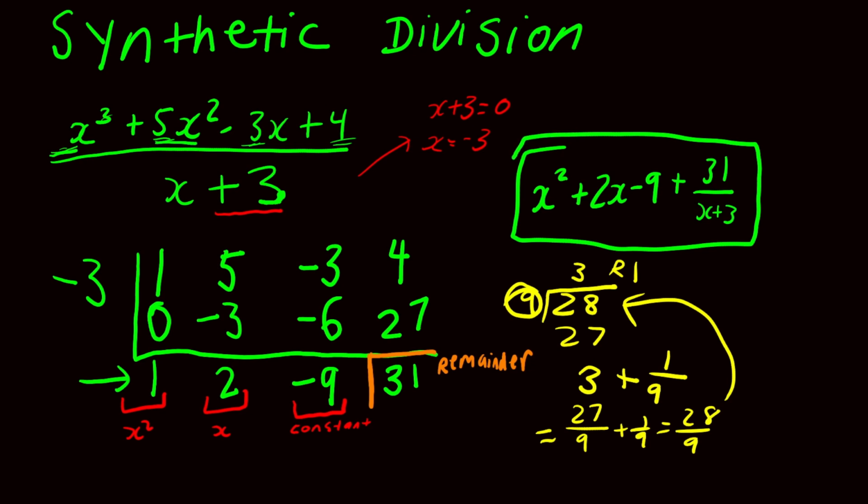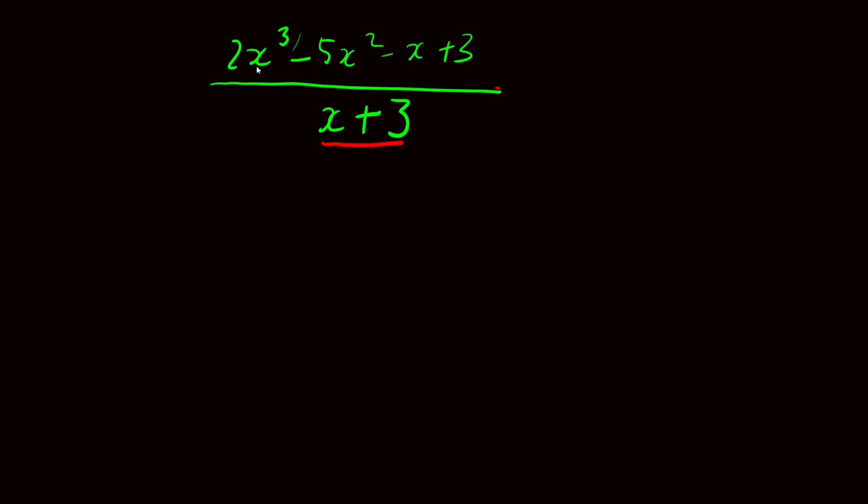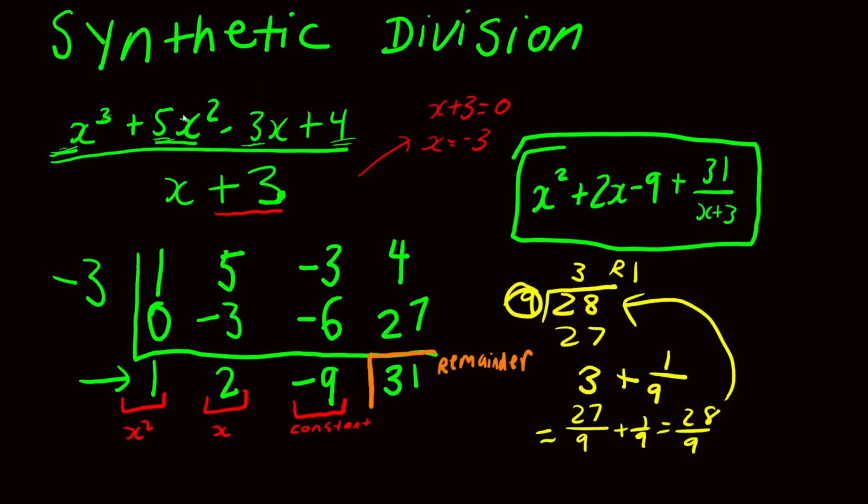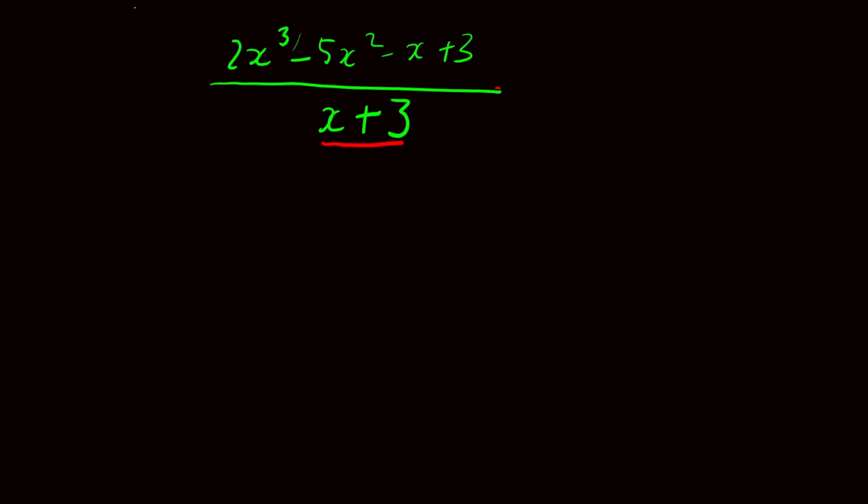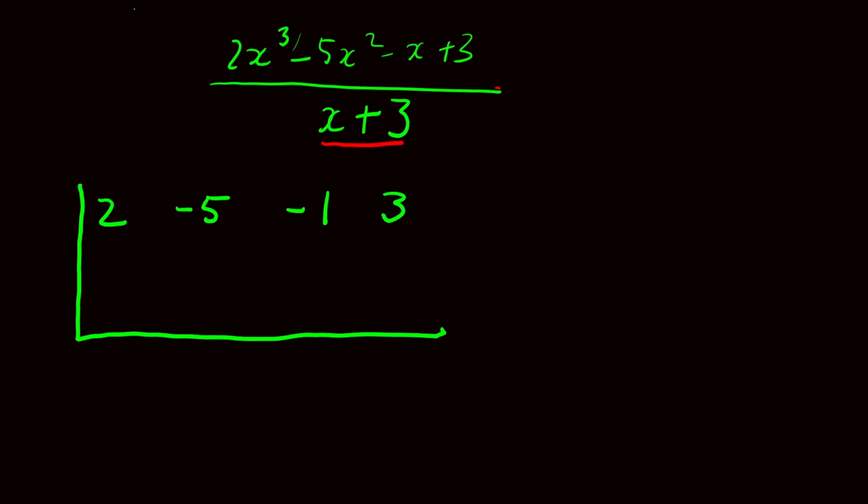So now let's move on to our next question. 2x cubed minus 5x squared minus x plus 3. I underlined this in red because it's the same denominator as our last one. So make sure you make our L table. We'll walk through this one together. So our coefficients of the terms in the numerator are 2, negative 5, negative 1, and our constant 3. What do we put here? We put a big 0.